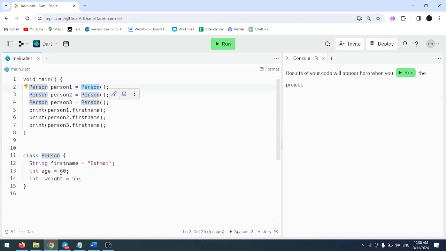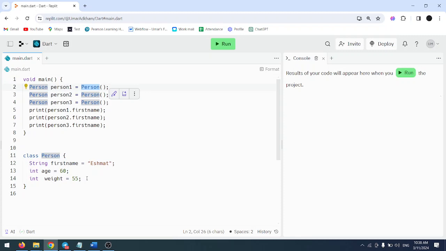Ishmat with age 60 and weight 55. All the time. Because why? Because I hard-coded the values. Okay. So I specify that when I create an object based on this, it's always going to be Ishmat 60, 55. This is bad. You don't do it. I just did it for you to understand the first step.